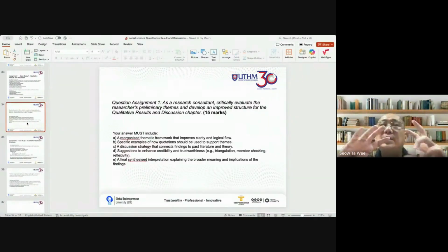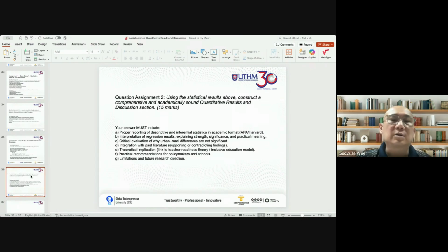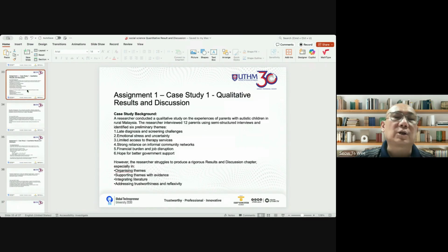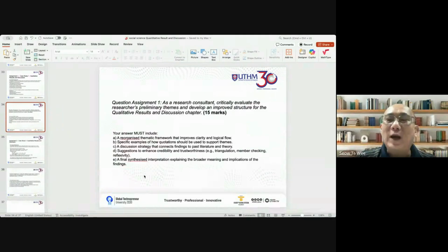So for this, maybe your findings will lead to a change of policy, looking into the larger scale of special education for those with autism and so on. Okay, it's not difficult for me. I think once you understand what is qualitative and what is quantitative, this is just a guidance. When you have the data, it is the same way you analyze.